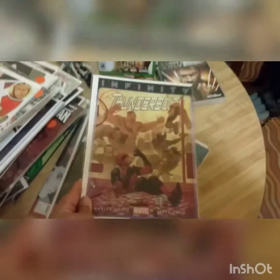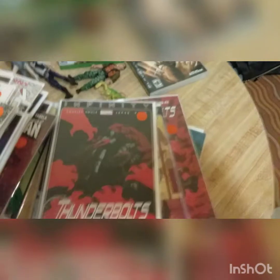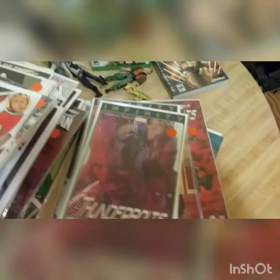Check it out. Guess I was right to put the Deadpool game up there, even though he's only on the cover. It's not a Deadpool story. 17, 15. So it's a new Thunderbolts story mixed in with the old. 16.